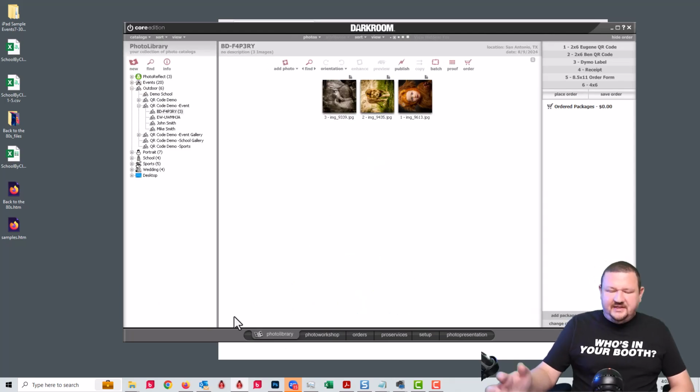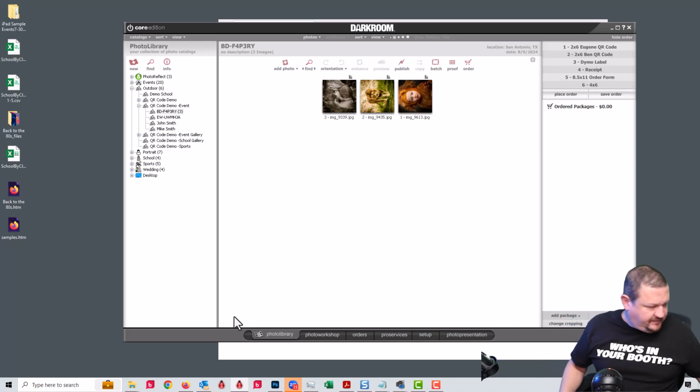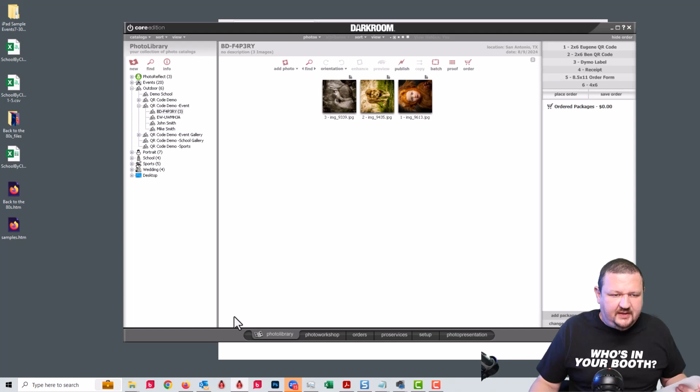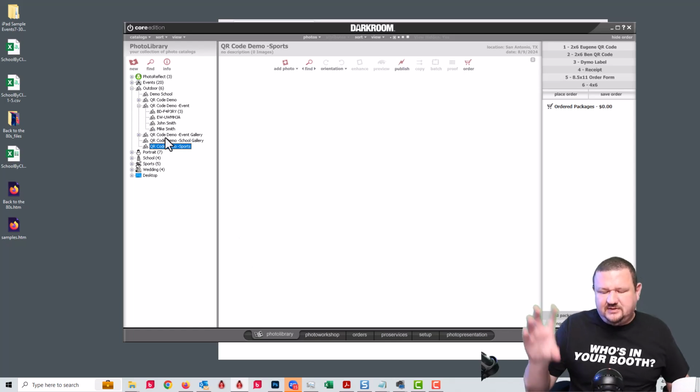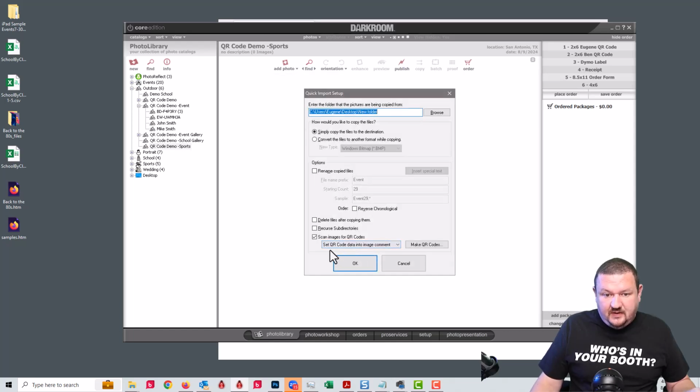Now that we have, let's say, a whole bunch of codes created like that, we can switch into our sports catalog. There's nothing special about these. I just created those catalogs separately to stay a little more organized. And once again, we're applying the data to the image comments, or the Exif information.